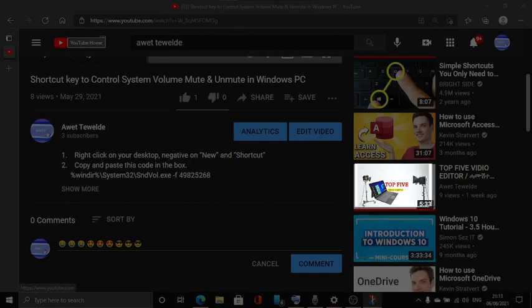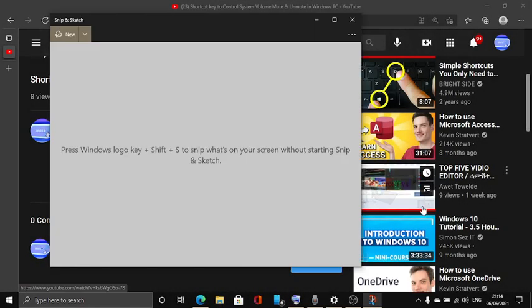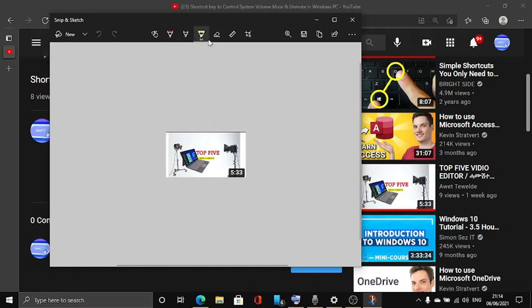It brings it into the Snip and Sketch tool, and I can annotate it, highlight it, mark it up or crop it, and then I can export it as any file type. If I want to add, say, arrows or text on top of it, I can copy and paste it into Microsoft Paint and then make additional edits. It's a very nice tool, especially if you want to take screen captures on your computer.